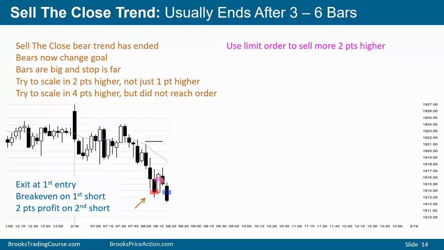If ever I'm scaling into a bear trend and I'm looking to take the second entry with a stop, I prefer to have my stop entry be at least 2 to 3 times the size of a scalp above my first. In other words, 2 to 3 points above the first, and this is too close to the first. Had I shorted this and did not sell more here, I either would have gotten out break even or I would have held short, hoping that this is the start of a swing down.